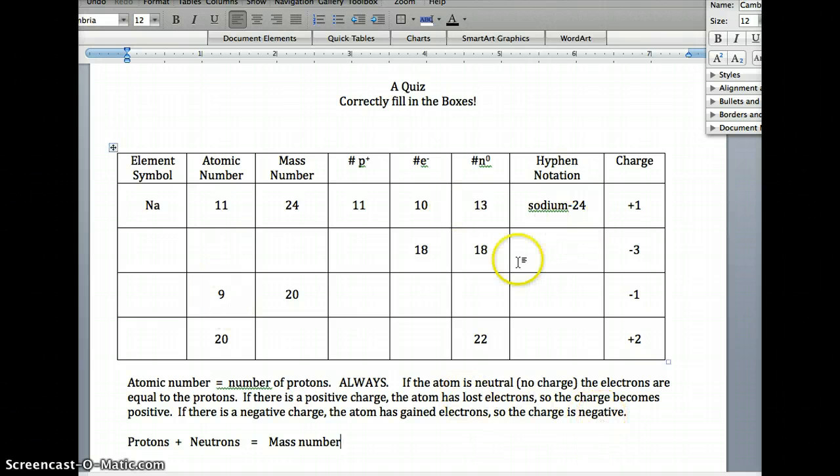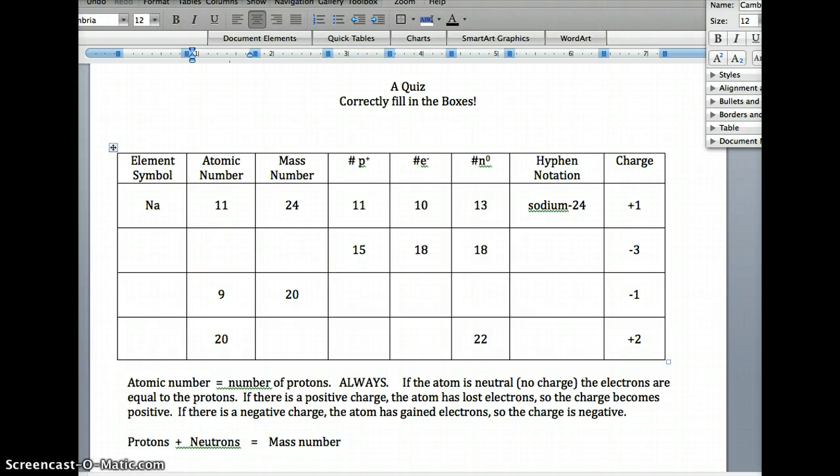Alright, now let's take a look at the second row. So on the second row, we've got not as much information. We have 18 electrons. You can see that right here. And we're also told that the charge is -3. Now listen carefully to this next point. This is 18. That includes the 3 extra electrons that you have due to the -3 charge. So the -3 charge means 3 extra electrons. So if 18 includes 3 extra electrons, then you would normally have 15 electrons when the atom is neutral. And if the atom was neutral, the electrons equal protons, so you know that you have 15 protons. If you need to rewind that, please do.